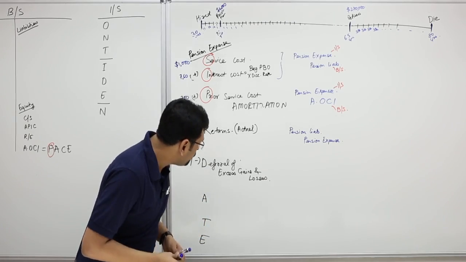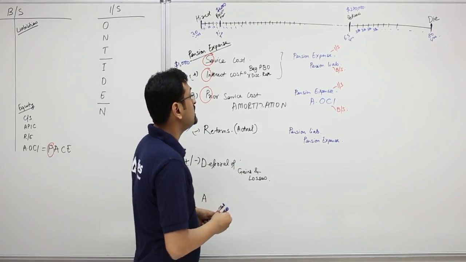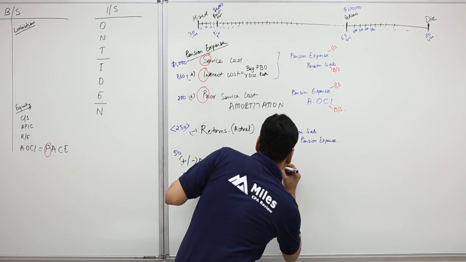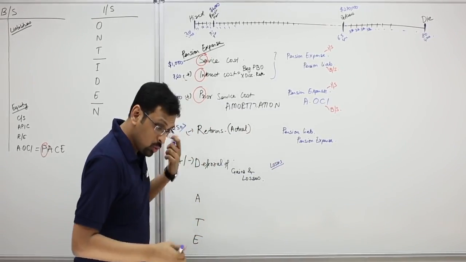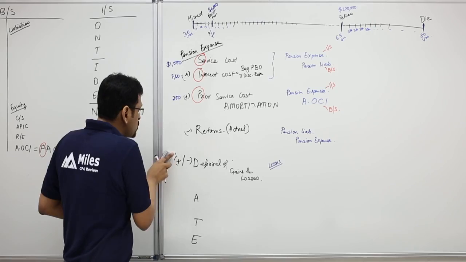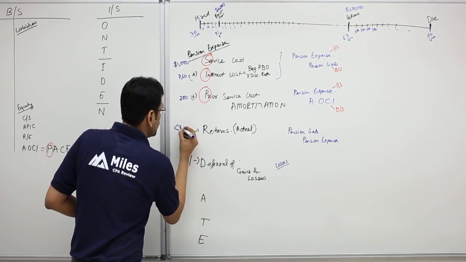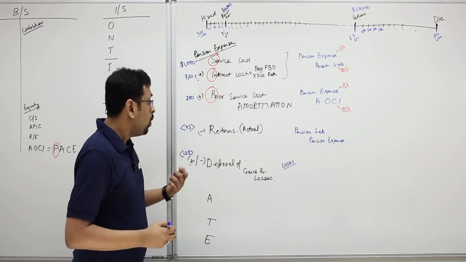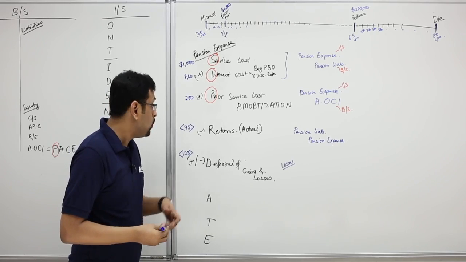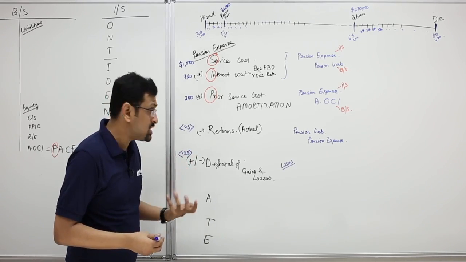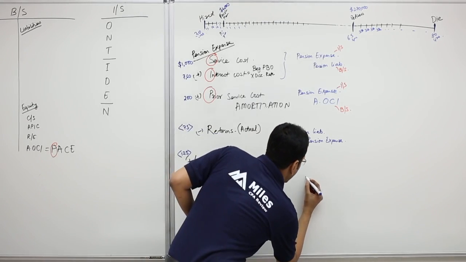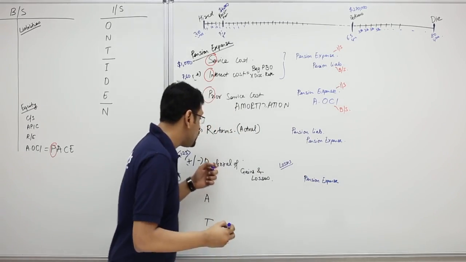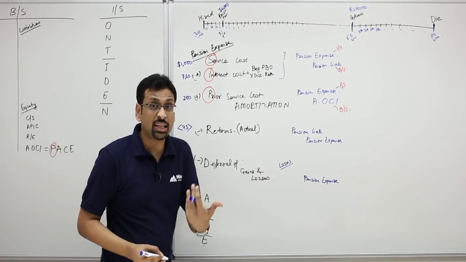Now, when we're looking at deferral of gains and losses, let's first look at the journal entry for deferral of losses. In the first example which I gave you, the actual returns were just $75. Expected was 200. You're going to defer this loss of 125. A loss is being deferred, which reduces the pension expense. So the pension expense is credit, and the loss which we defer goes in accumulated OCI.